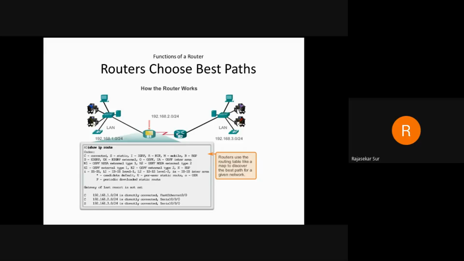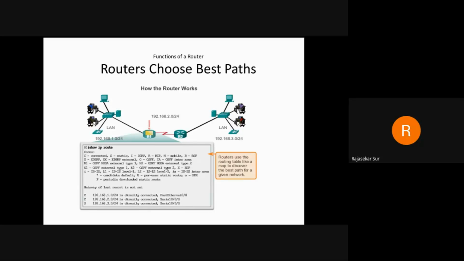Again, in this router, I'm going to ask, I want to go to Muscat. Please help me. In router 2, there is a routing table available. They are going to check there and they are going to direct. You can go left or right or straight. Now I am moving to the destination.